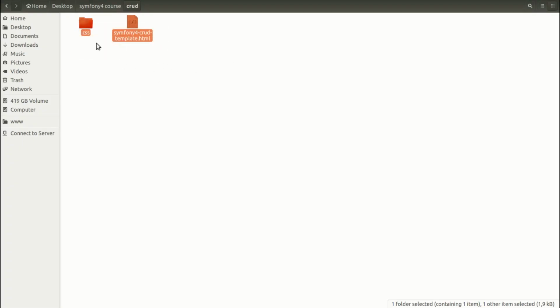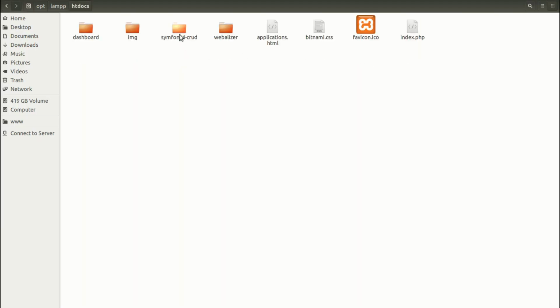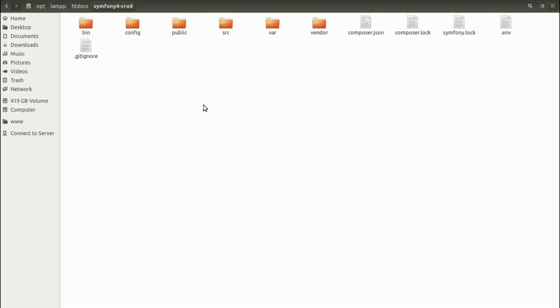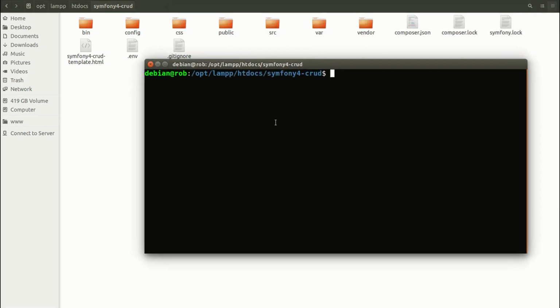What I want to do now is to move this to Symfony and build a dynamic to-do list application. So I'm going to copy this folder and file, and paste it to the catalog where I have Symfony installed. Now I'm going to open my application in my editor.